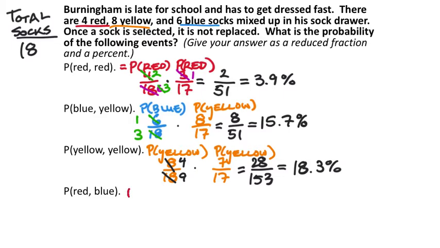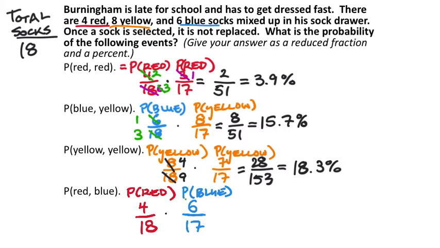So what about the probability of red and then blue? Let's find out. So the probability of red, let's see, there was 4 red socks, right? So 4 red socks out of what was 18 socks. And then the blue socks, there was 6 socks that are blue. And yeah, we didn't take any of those out, but we did take 1 total sock out, so now it's still out of 17 right there. And yeah, we're going to multiply these out.